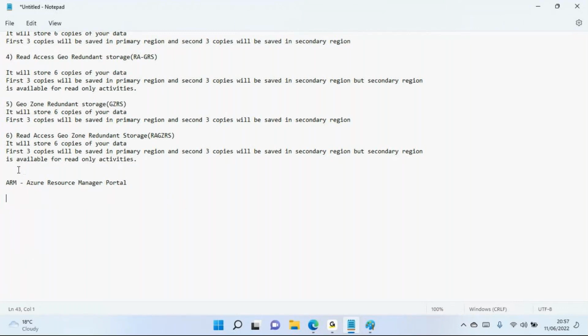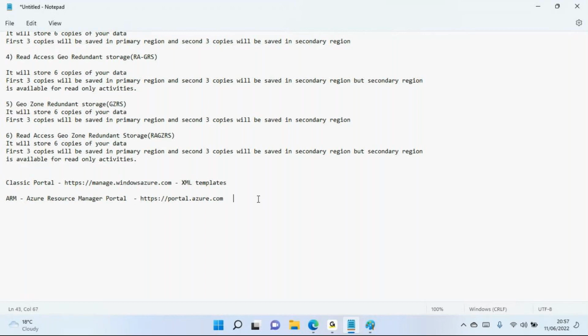And here we are using portal.azure.com. The old portal was developed based on XML templates, using XML technology.